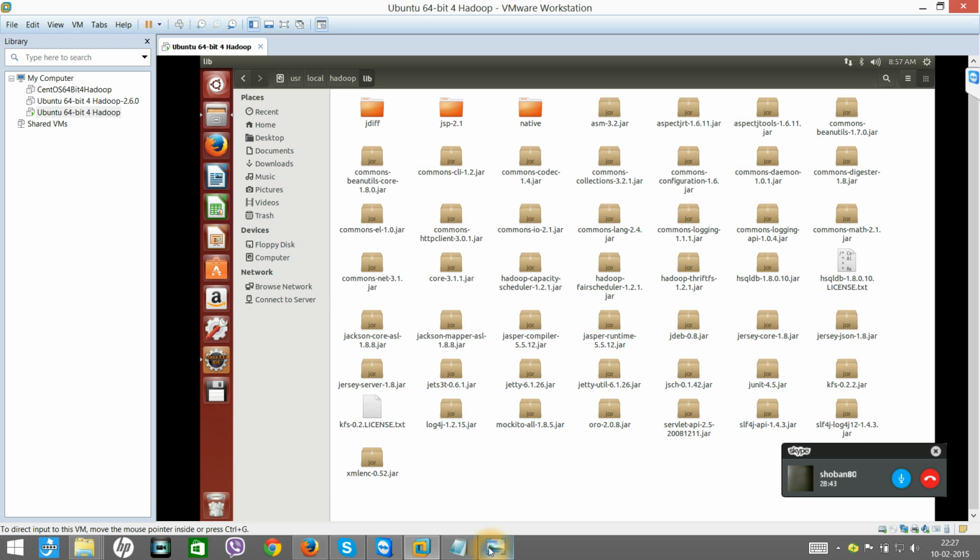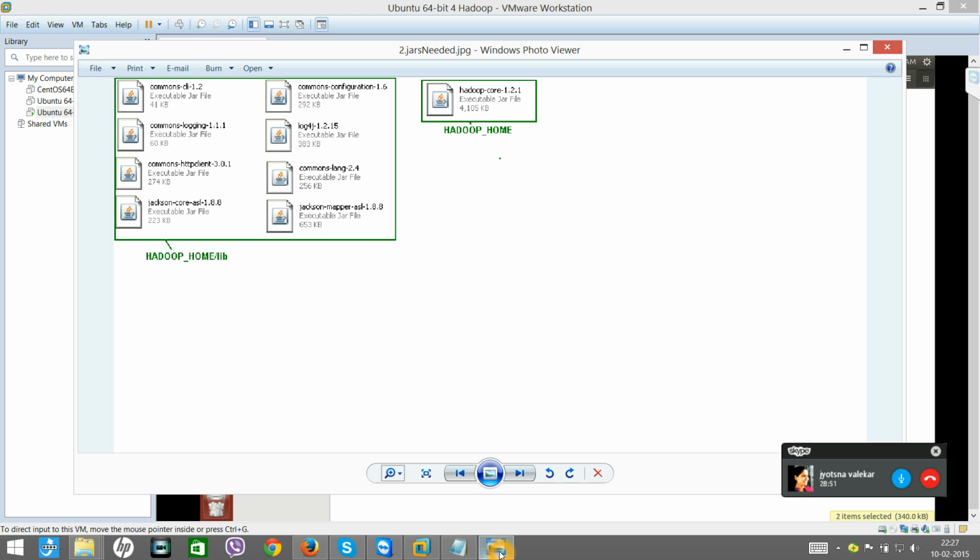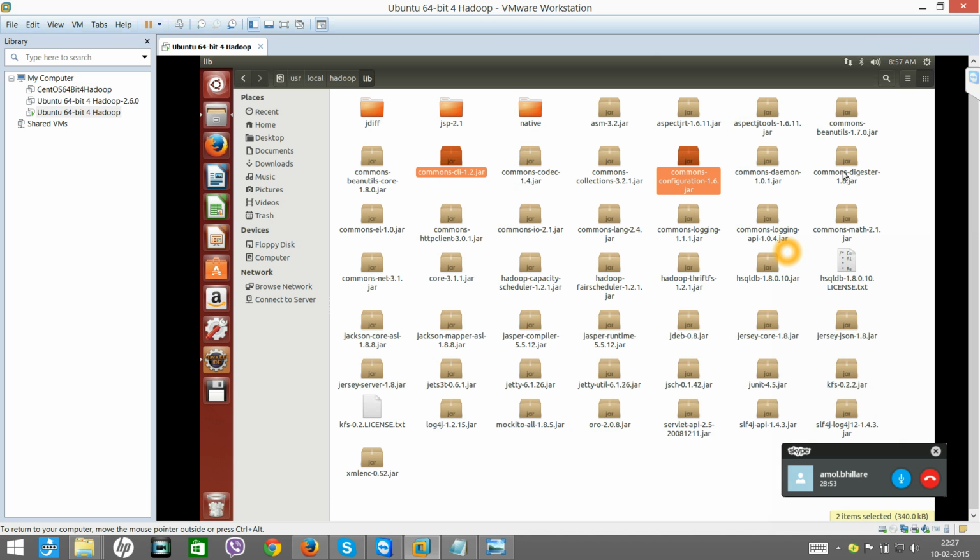Commons CLI, commons configuration, commons CLI here, commons configuration here. Then commons logging, and then log4j. Where is my log4j? Log4j here.